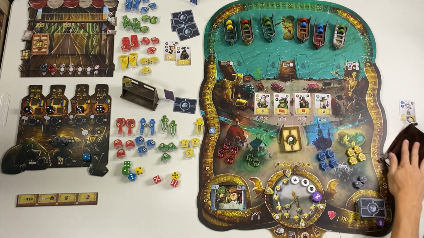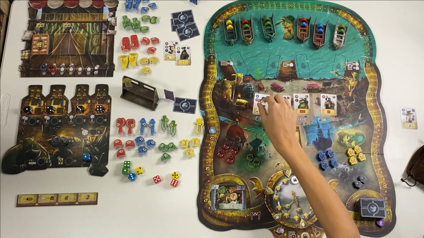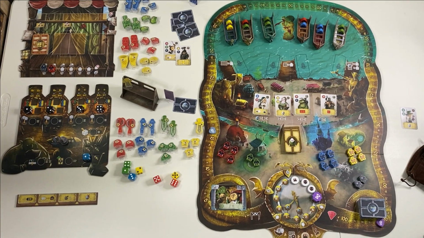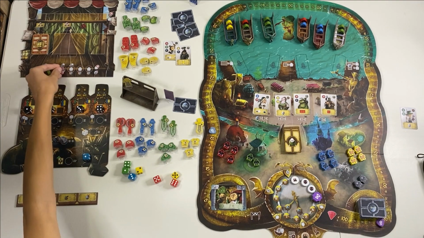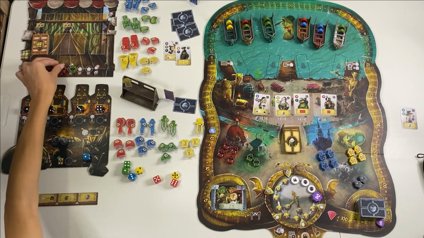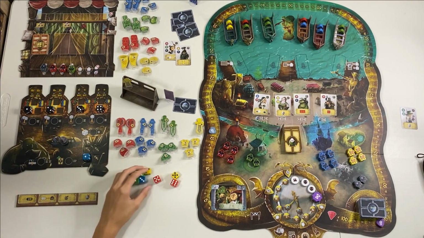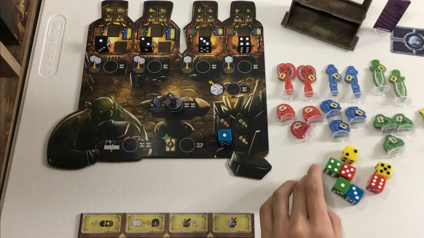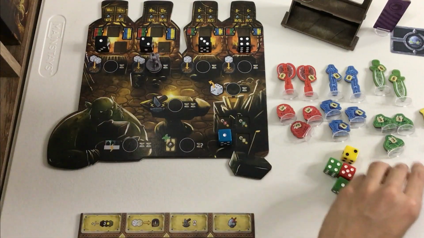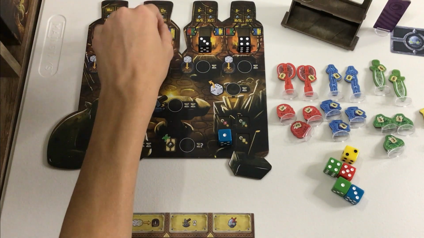Alright, gotta refresh this. Alright, and the peddler gets 2 guys. Red and green. Alright, I get to go first on this final round. I'm gonna go first. I'm gonna get my large yellow out of the way. Just really hope I can get that.